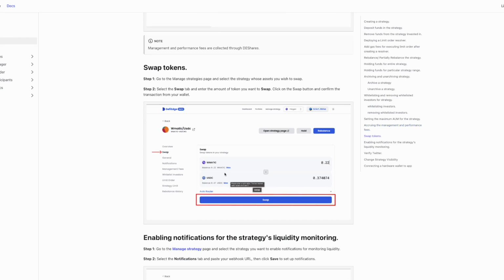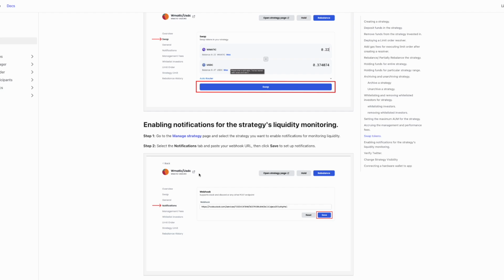Swapping some tokens. There might be a case where, if he's providing Matic USDC, he needs to swap some Matic for USDC, right? For example, if Matic is dumping, let's sell it now, and then it dumps, and then we'll buy it back low. So he has some power to do that kind of stuff.